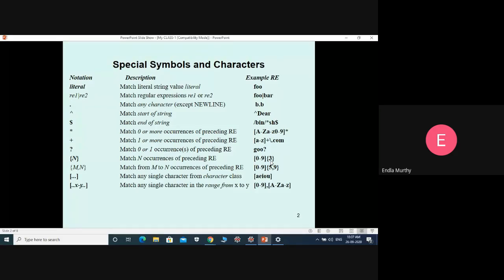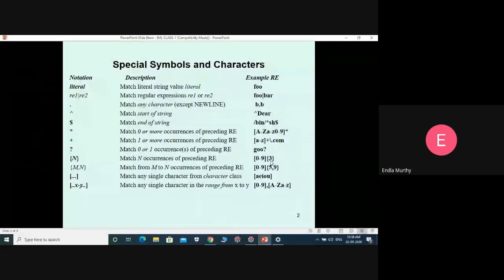Okay. The next one is, see, just like in the above case we are restricting to some length, only 9 numbers. But in the next case, we can pass some range like 5 comma 9, right? So what does that mean? Either I can take 5 numbers from 0 to 9, or I can take 6 numbers, or 7 numbers, or 8, or 9. So the range we are providing is 5 to 9. I can take either 5 numbers or 6 numbers, 7 numbers, up to 9 numbers. So like that we can pass some range.